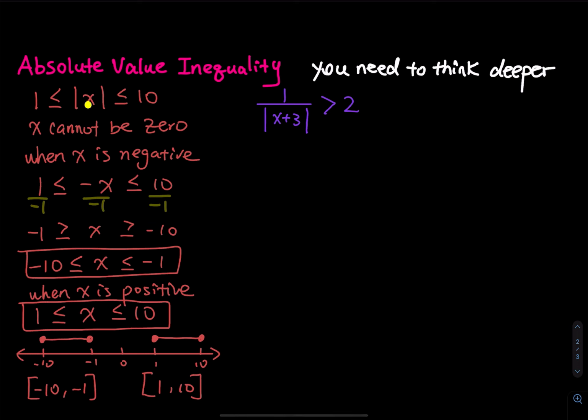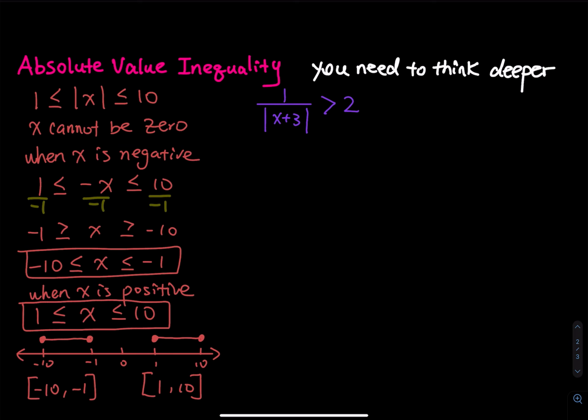That satisfies the inequality. How about x equals negative 9.1? Negative 9.1 is right over here. That satisfies the inequality. Once you take the absolute value of negative 9.1, you get a positive 9.1. Positive 9.1 is between 1 and 10. All right. Okay, how about a fraction like this?